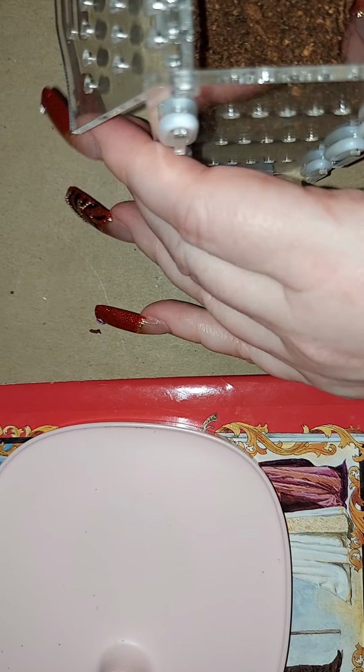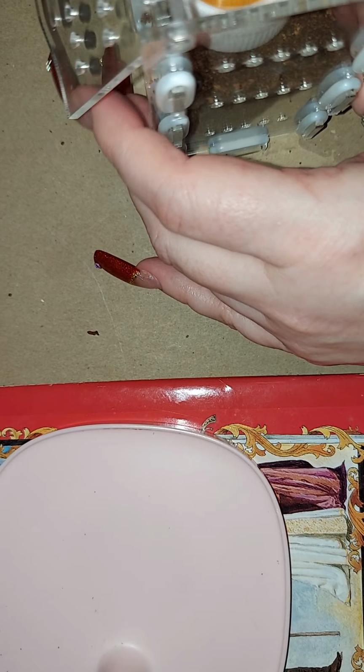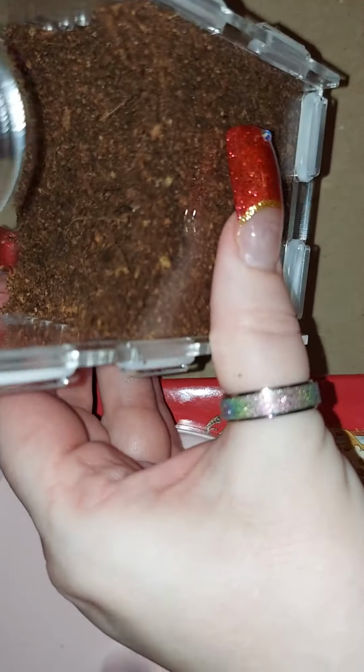So let's see if I can not make too much of a mess here. Yeah, I know. Look who we're talking to, right? All right, there's that. Now we gotta tamp it down. That way, if she wants to burrow, she can. There we go.